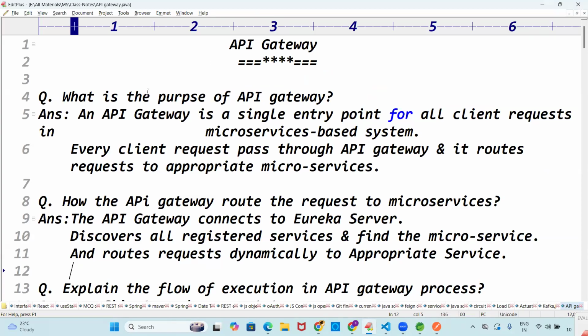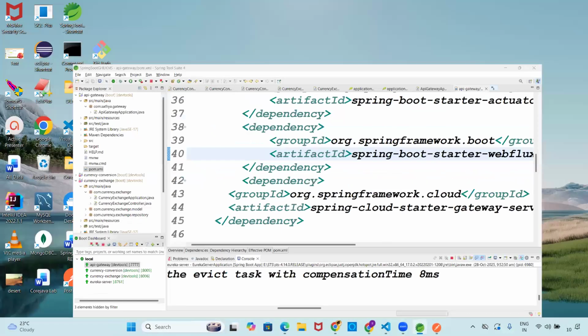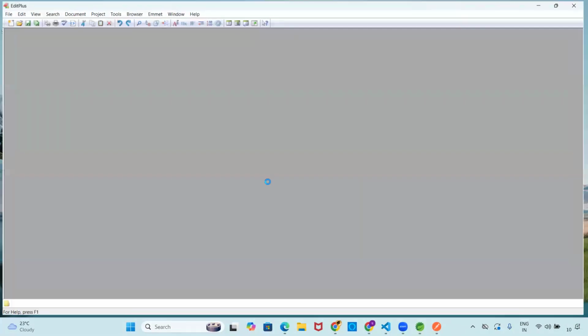That's it. Today, all of you send a request from where? Direct service or through the gateway? All of you put the gateway, and send the request through the gateway.